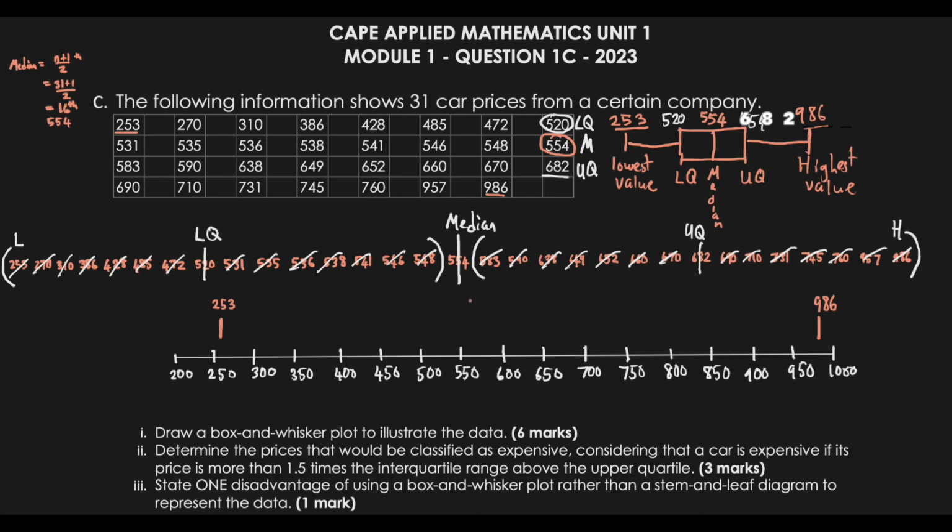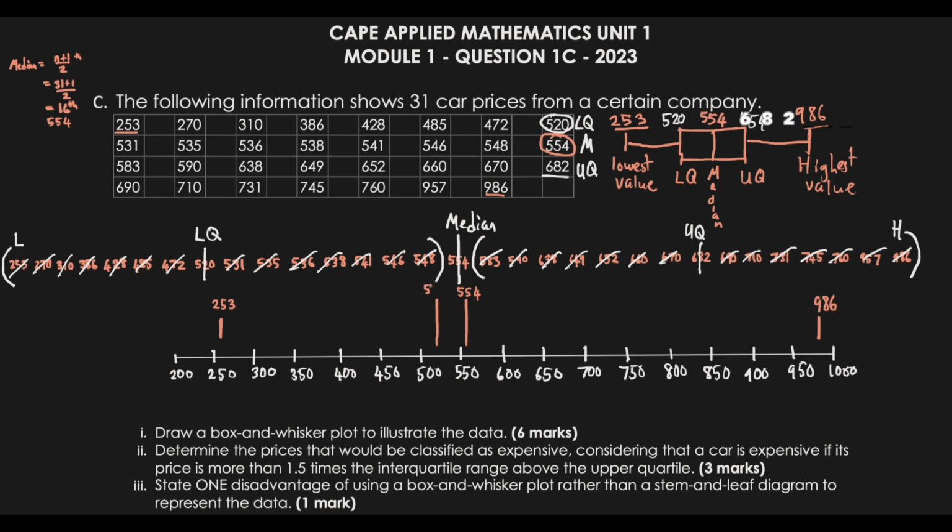So let's look for the median. So the median is at 554. So somewhere right here, 554, just past 550. So let's just go on the edge of 550. So we could say that this can be our median. This here is the 554. Our next one is 520. So we have 500 here, and relative to this 550, we have 520. So 525 would be halfway. So 520 would be just about here, just before that halfway mark there.